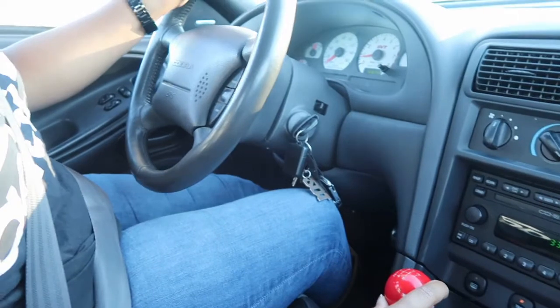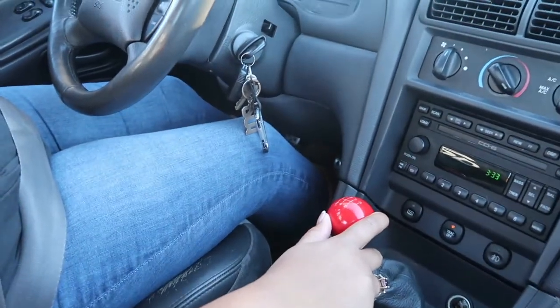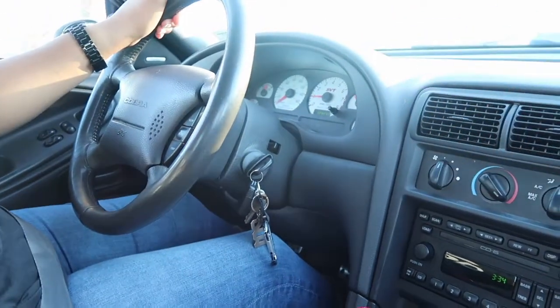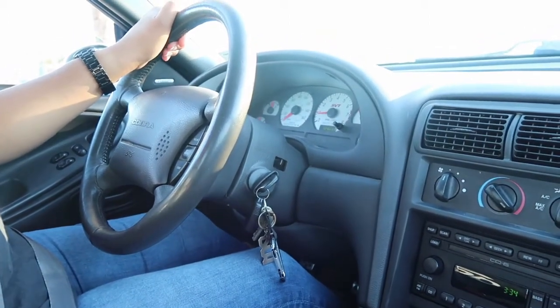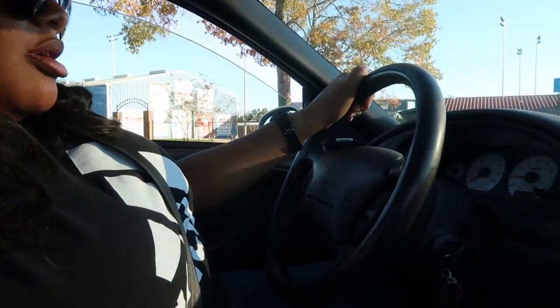All right, now remember, you're gonna slowly let your foot off the clutch and give it a little gas. So my foot shouldn't be on the brake at all? No, because we're not on the slope, so we're not gonna move. Slowly. Give it a little gas. Remember your RPMs, make sure they don't start dropping. You're going to tell when it starts dropping. Oh, like going towards zero? Yeah, like not accelerating.